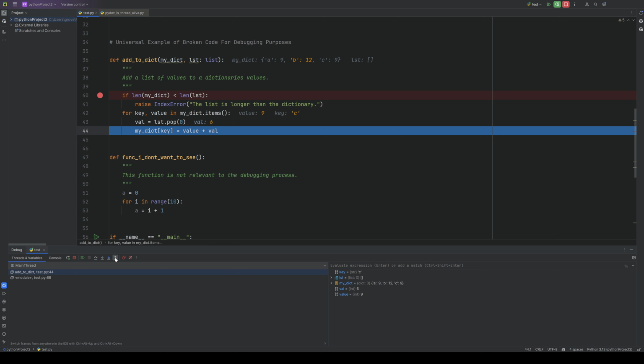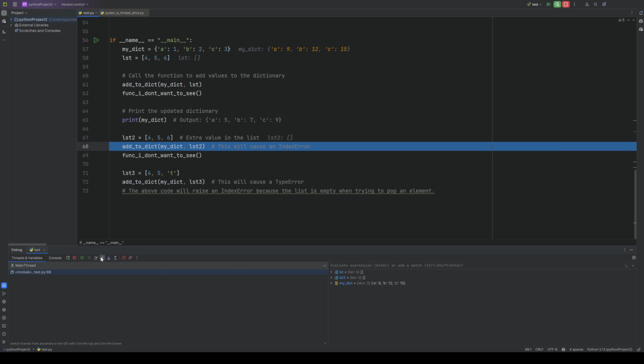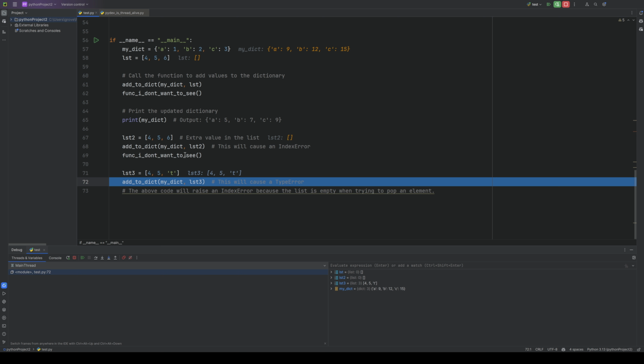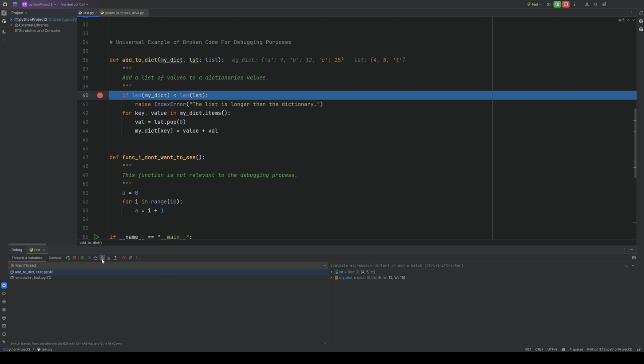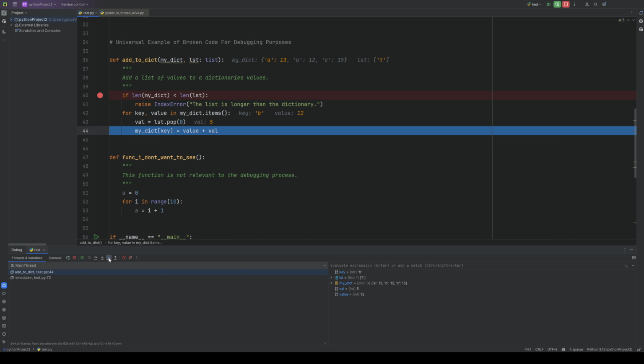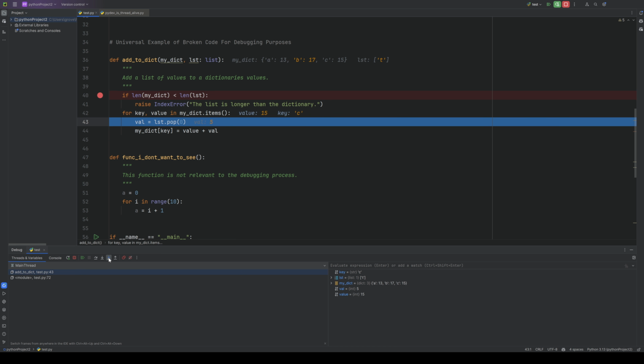But I know there's no issue here, so I'm going to step out, return to that line of code, step over, step over, step over, and then I know that there's going to be an issue here. So I can step into this code, and then I can go ahead and iterate through it. And then I can see the exact time that an error is called.